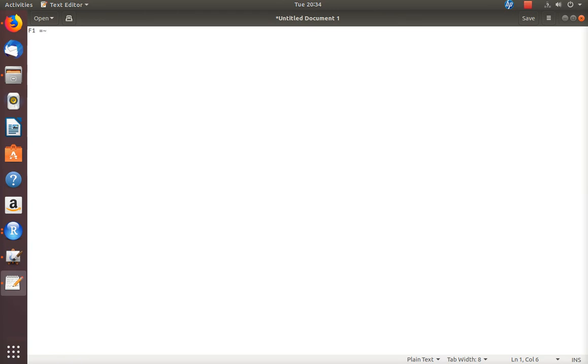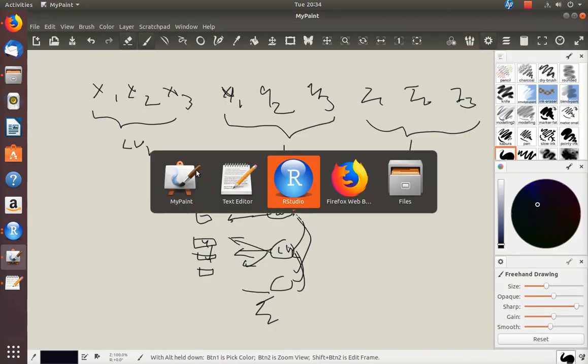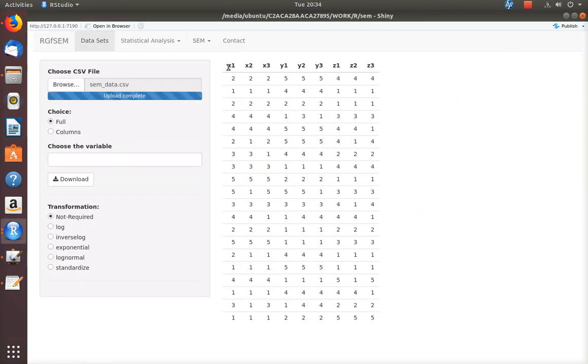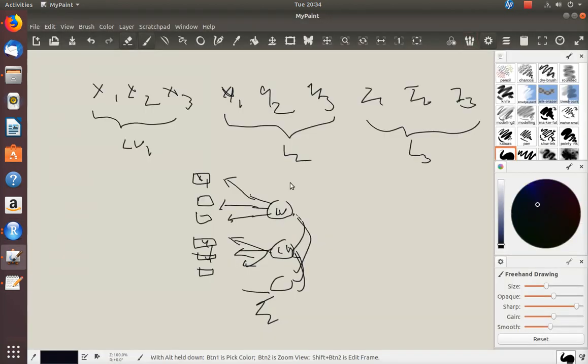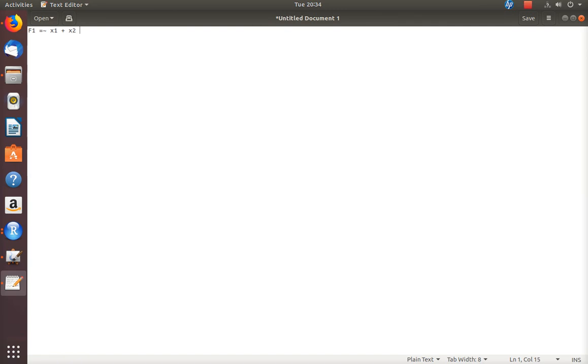So factor 1, or latent variable 1, depends on x1, and this x1 should be the same as the name of the variable in your application. You see here I have the small x1, so you should not get confused with the capital X1. If you write capital X1, your software may not be able to recognize that as a valid variable. x3, enough. Now go to factor number 2. Let me define that. It depends on y1 plus y2 plus y3. Now go to factor 3, which leads to z1, which is influenced by z1 plus z2 plus z3.